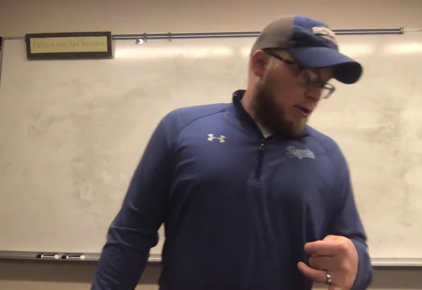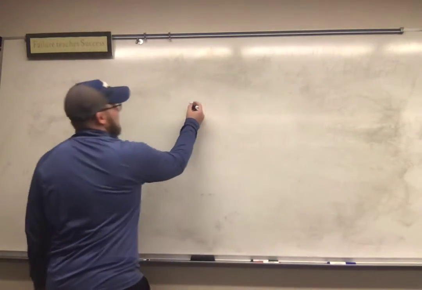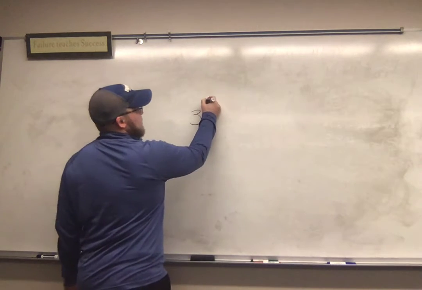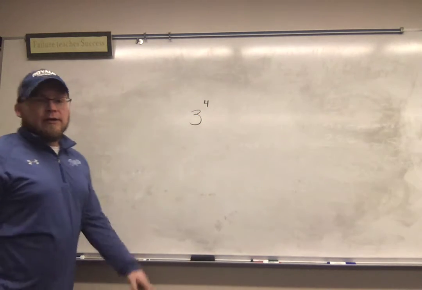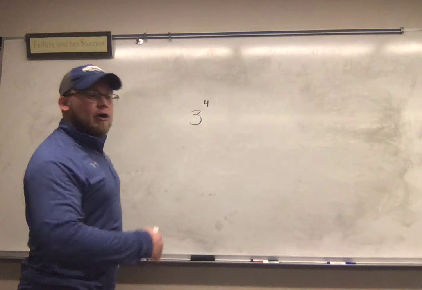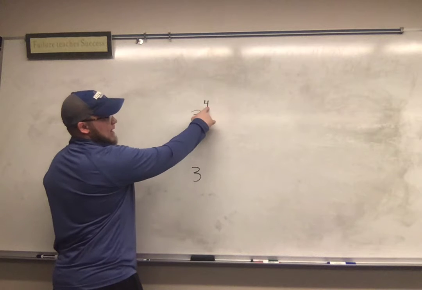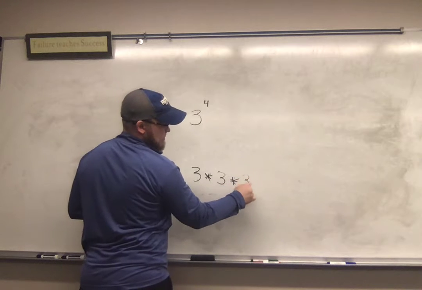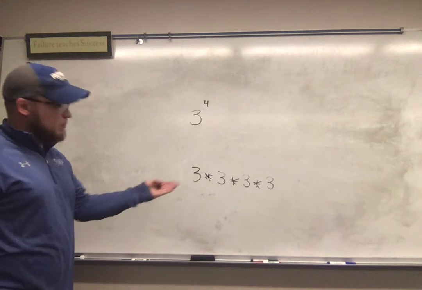Okay. So the first thing that we're just going to talk about is exponents. Whenever you get a number, take for example 3, and then they're going to put another little number to the right of it and above it, so the top right, and that is a 4. So 3 to the 4th power is how you'd say that. That just means you write the number 3, you times it by itself 4 times. So 3 times 3 times 3 times 3. That's all that means. And then you'd multiply it out and get your answer.